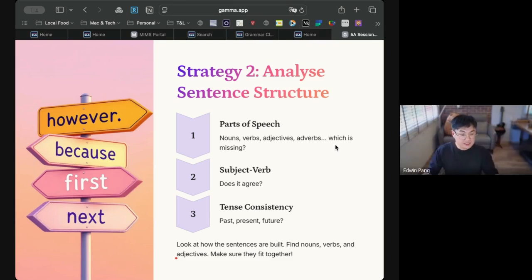So the lesson learned here is the shortest sentence in the English language is a verb. Just one verb. It's a command, right? When you say go, do you understand what I'm telling you to do? If I say stand, do you know what you're supposed to do? If I say sit, do you know what you're supposed to do? Yeah. So verbs are the most powerful words in the English language because by themselves, they can form a sentence. No other word in the English language can do that.